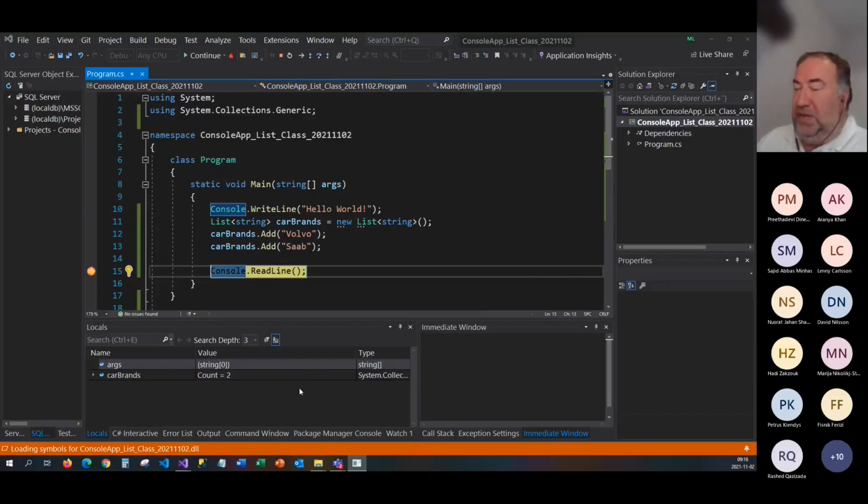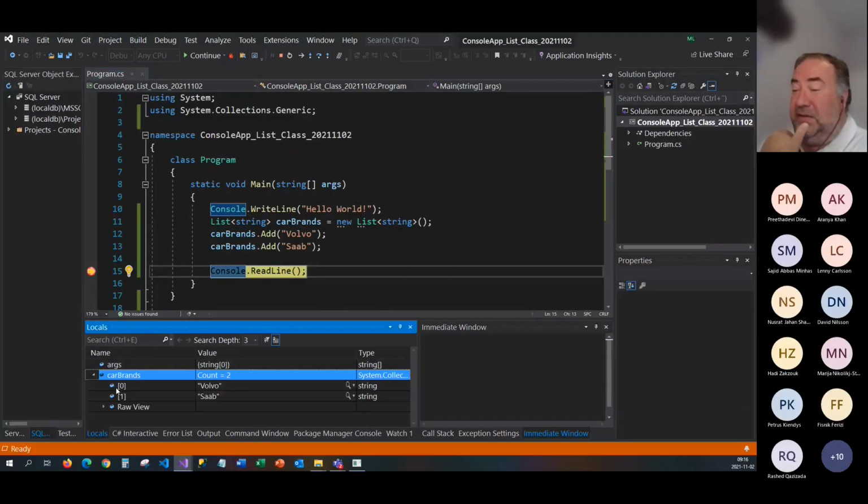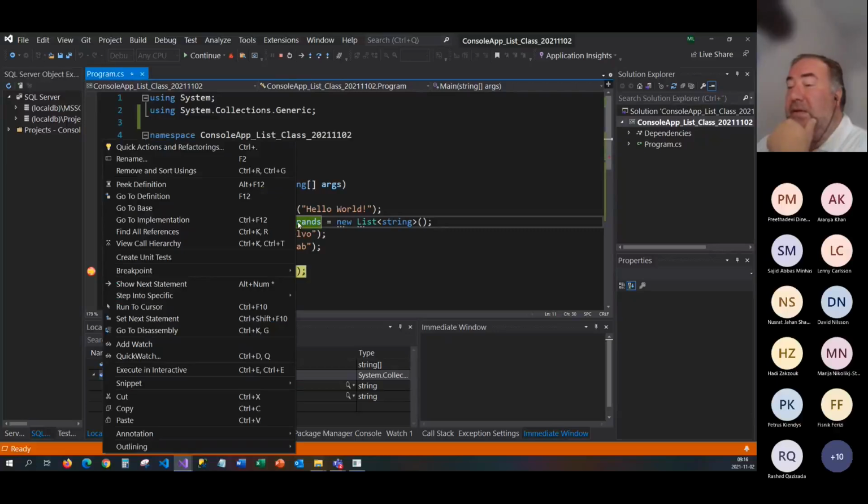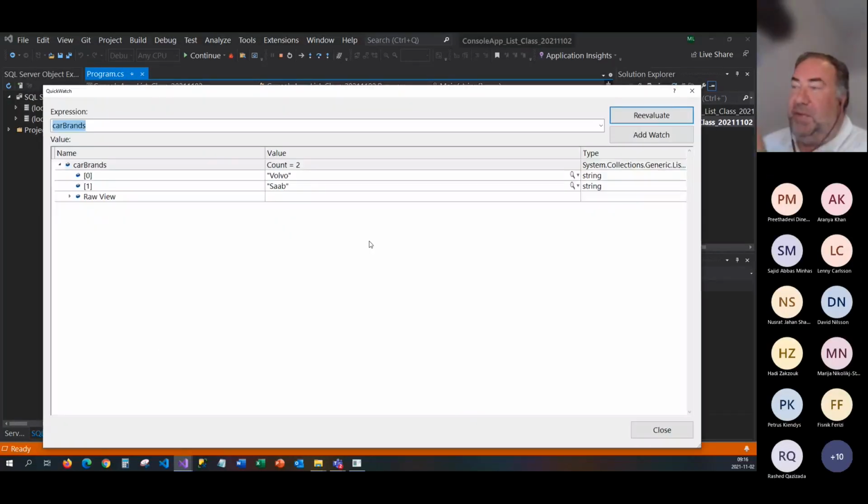But now we stopped here, and we have the breakpoint, and I will see, for example, inside the locals window here, that the car brands is having two items in the list, Volvo and Saab. And you remember also that you could right click on any variable and choose, for example, Quick Watch. You will be able to see the same list in a bigger dialog box.